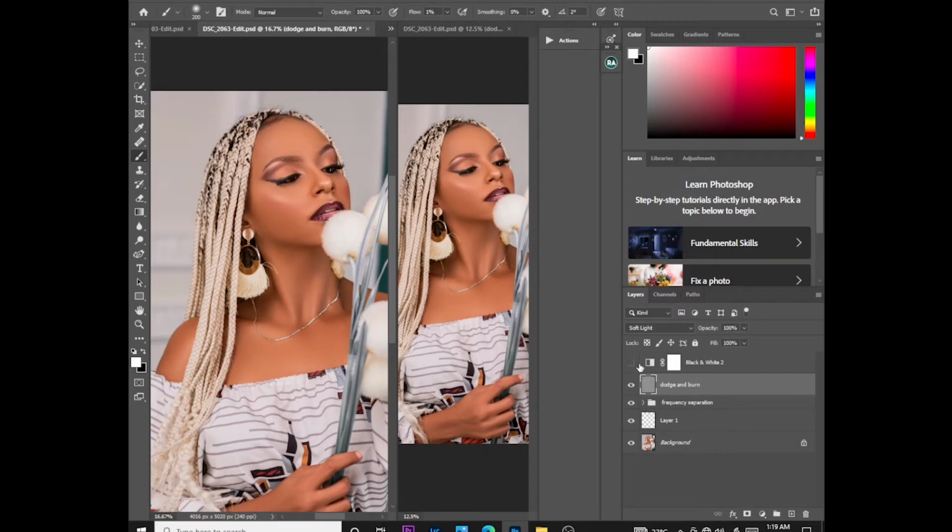Okay, so the burning I do to specific parts of my image, not every part of the image, because these are light skin models, not dark skin models. So we don't want the melanin to pop. We just want our skin to look so natural and the skin tone to be just as natural as possible. So this is what I'll do.